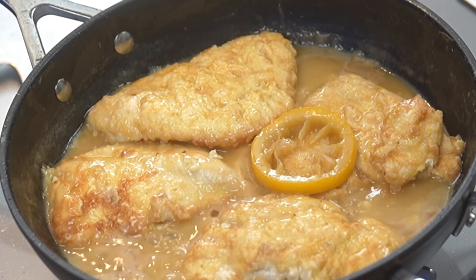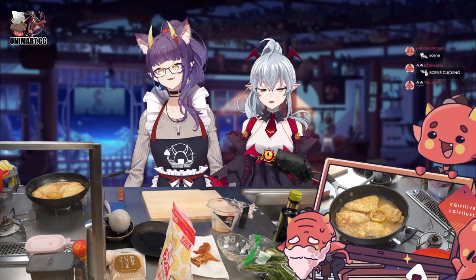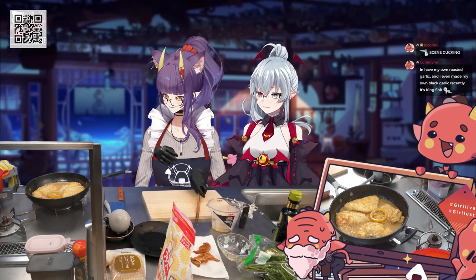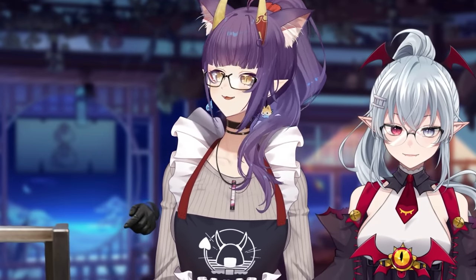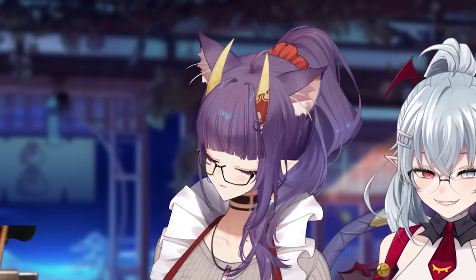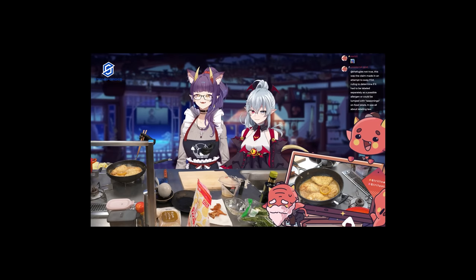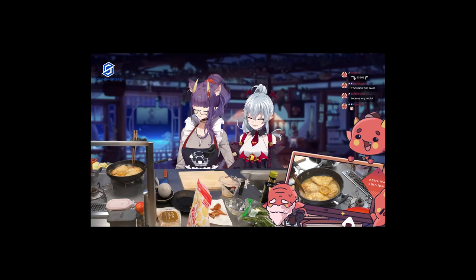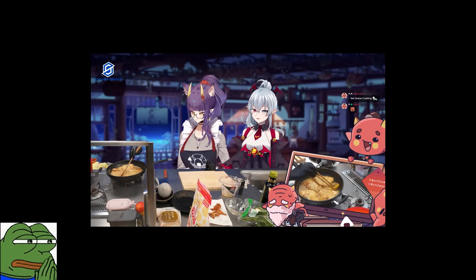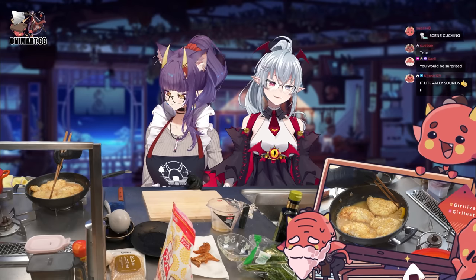Set scene, top down. Okay. Sorry. Ooh, it looks so good. Set scene, cooking. Sex scene cooking? It's not sex scene, it's set scene. Chat always thinks I'm saying sex scene. Why would I ever say sex scene? Well, okay, that's against TOS. Shut up, Giga. Don't speak. Isn't it every man's dream, she has nothing on but an apron? For my chat, I think that's the last thing they want to see, bro. True. They're just like, oh god.